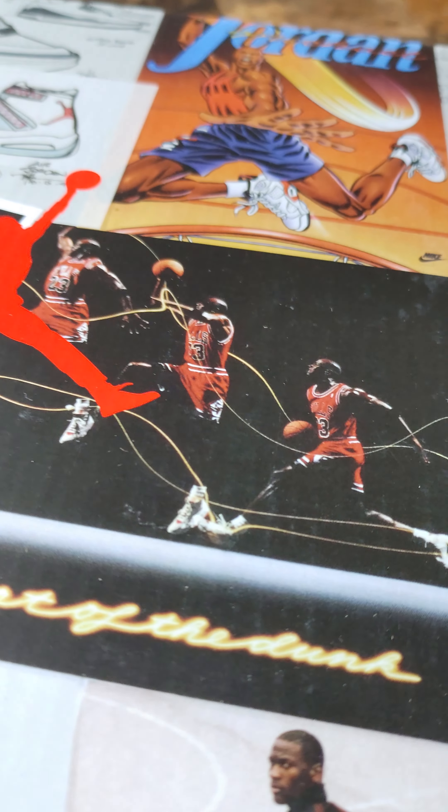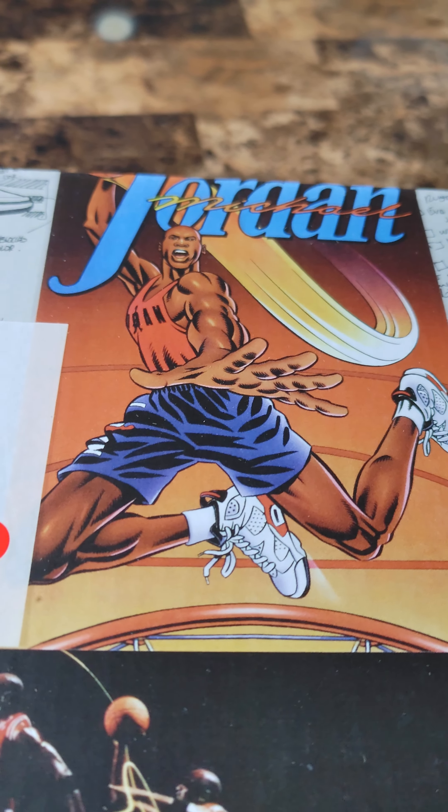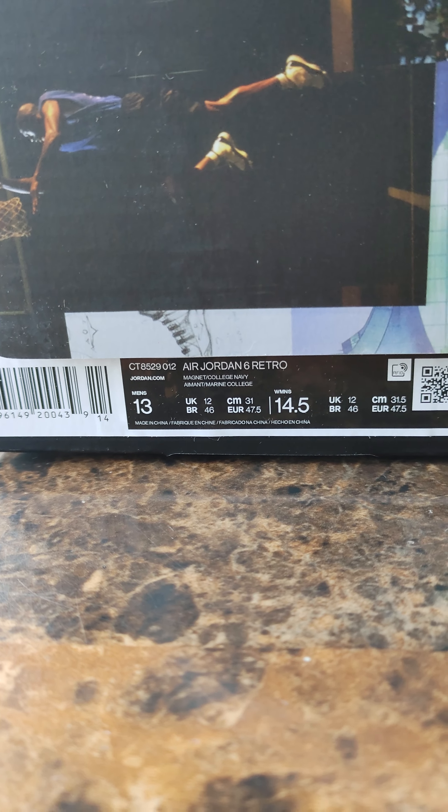Got some Air Jordan Twos on there. Taking off from the free throw line. He's hitting the Heisman on that. Some little mock-up drafts. But yeah, if you don't know you won't know. And today we have — got to dig down here — the Air Jordan 6 in the college grade. Yep, college grade in magnet. Went for the personal size. Another shot of MJ here, but yeah this box is fire y'all. Right there in the AJ5s — kind of a picture of MJ with the length. I need that in a poster. You got the 11s.